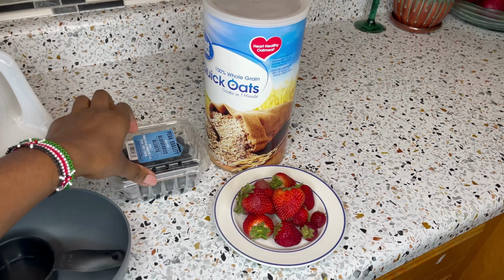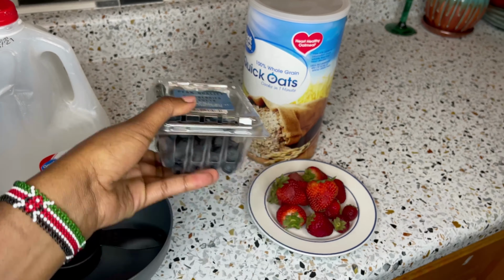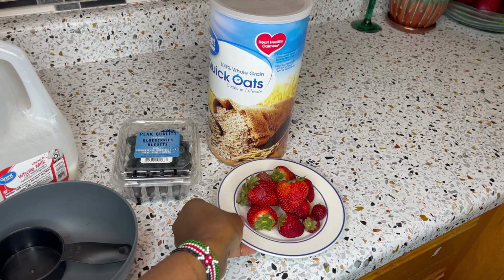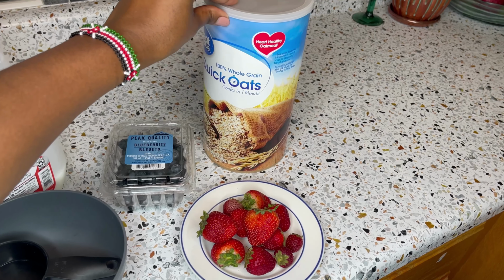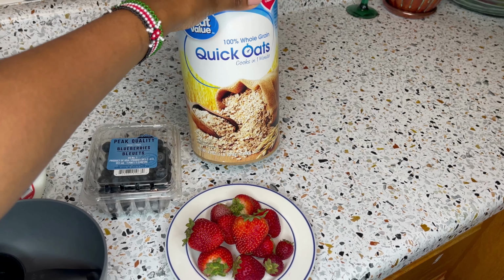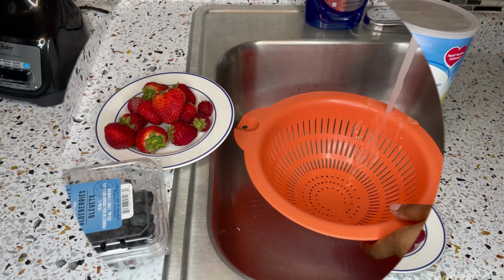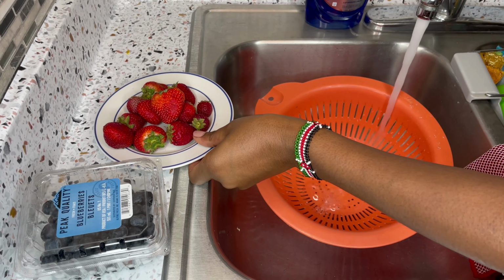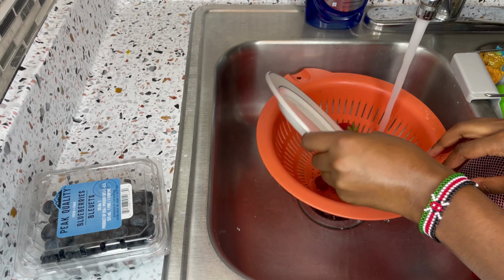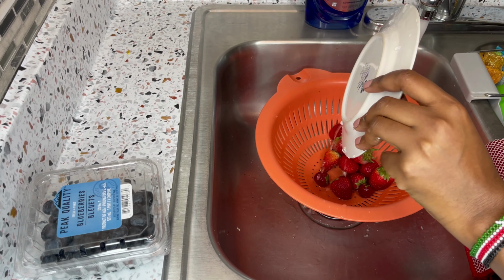Well, today, as you can see, I'm going to share with you how I prepare my oats. This is for my son in the morning, their breakfast. Well, it's very nutritious, very tasty and healthy. I normally use strawberries, blueberries, a banana, yogurt, milk and oats.